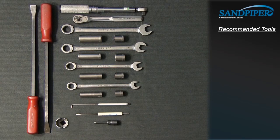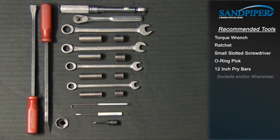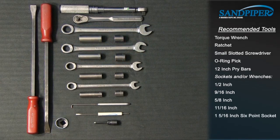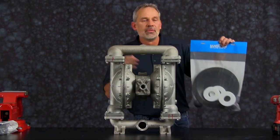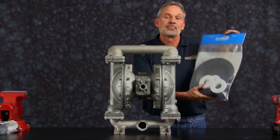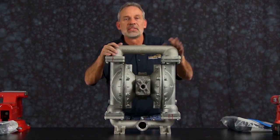While the sizes may change based on the model, the type will remain the same: torque wrench, ratchet, small slotted screwdriver, O-ring pick, 12-inch pry bars, sockets and/or wrenches — one-half inch, nine-sixteenths inch, five-eighths inch, eleven-sixteenths inch, one and five-sixteenths inch six-point socket, five-sixteenths inch socket head allen wrench. Our S15 wet kit install is going to include diaphragms, check balls, and seats. So let's go ahead and get started.